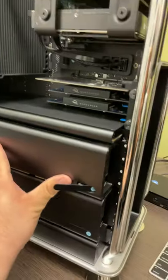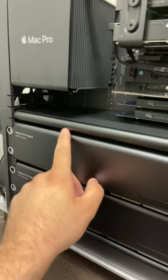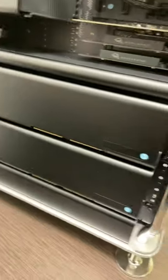As you can see, it slides in perfectly. You put it in place, and then this little thing kind of closes. And this is an Afterburner card meant for ProRes. It accelerates it, making it even faster. All of the little mechanisms are very satisfying to put together. Everything has a nice snap to it.